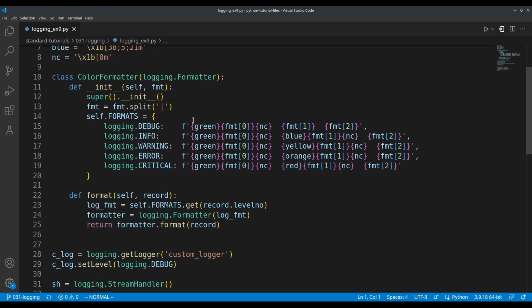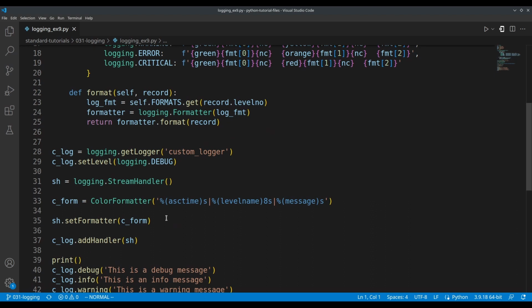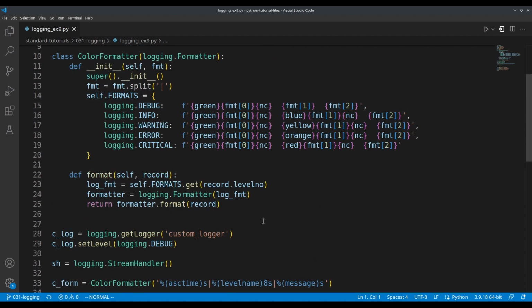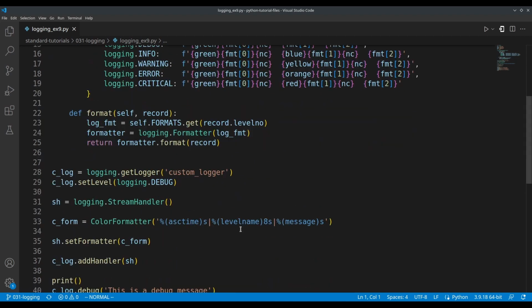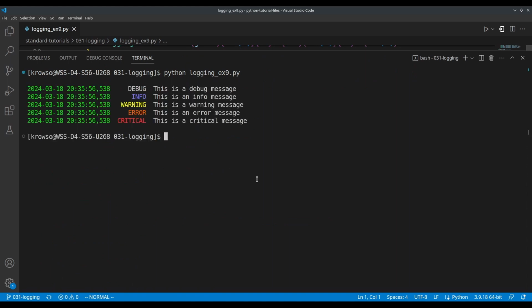Aside from that, everything else in this class is the same. And the setup is still the same. We apply these messages here and everything, but you may have noticed that I don't have spaces in between them anymore. I leave the spaces out because I add them here. The only thing that's going to really generate spaces from the string itself is the 8s here to ensure that we have padding with the level name. So then when I run this, we got green text for the timestamps, different colored text for all the logging levels, and then just the default text color for the messages. Makes it a little bit more nice and pretty.